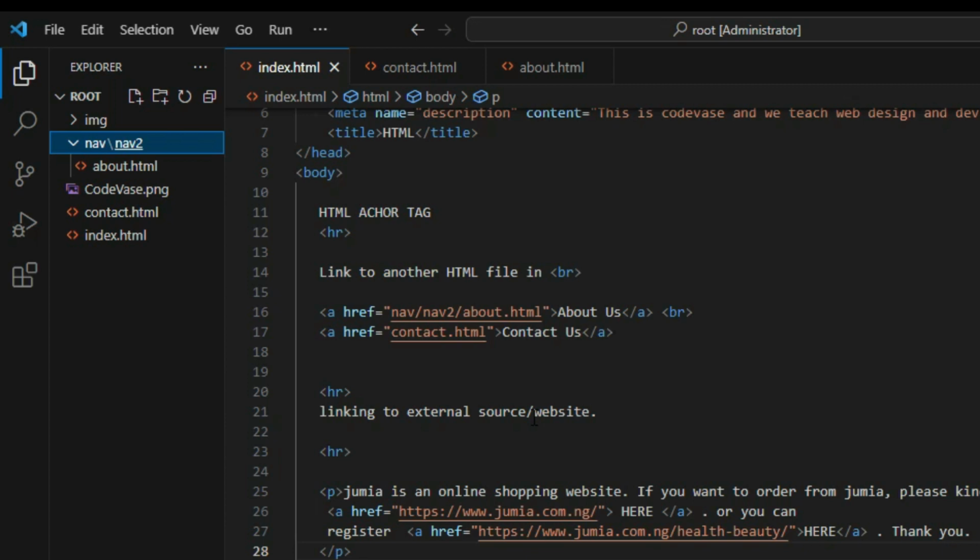File is just a normal file where you type your code, while folder is the container holding those files or those images or those JS files, anyone. So that's it.